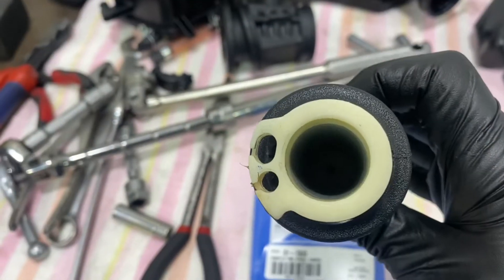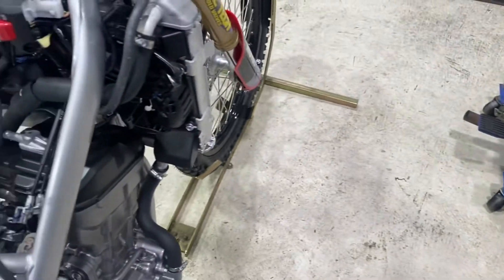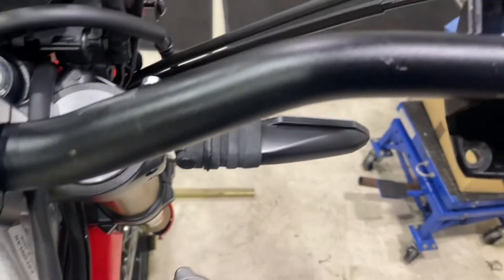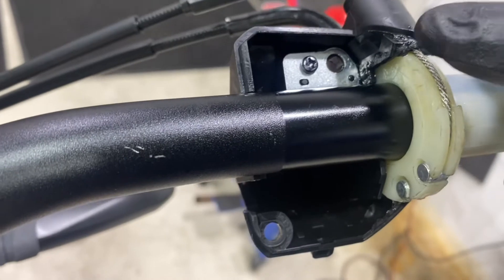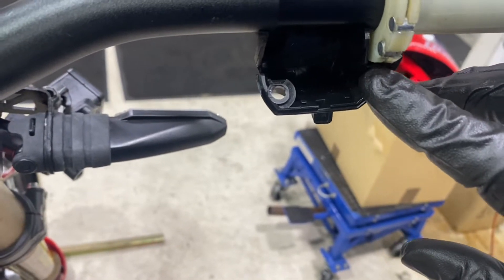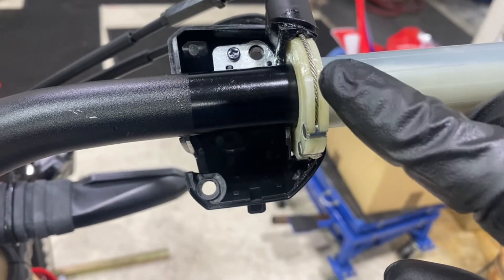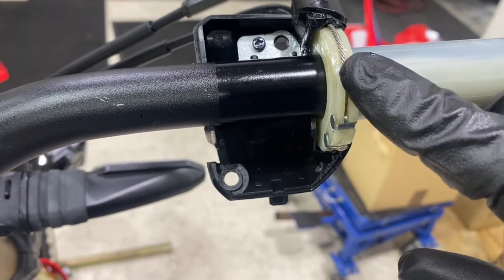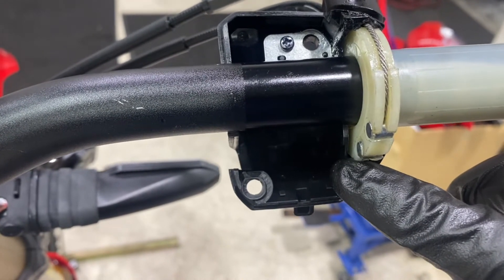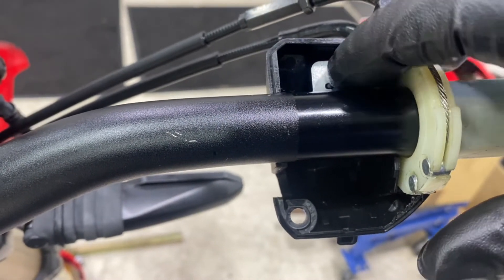What we're trying to achieve is a shorter throw on the throttle to make this little bike feel a bit more peppy - like an i-drive for a car. It's quite a simple mod really. This housing doesn't have to be touched at all. There's a little piece at the back that just needs to be trimmed very slightly to stop it hitting, and just these side runners on the top need to be shaved down ever so slightly - only about a millimetre - and then it spins very freely inside the housing.